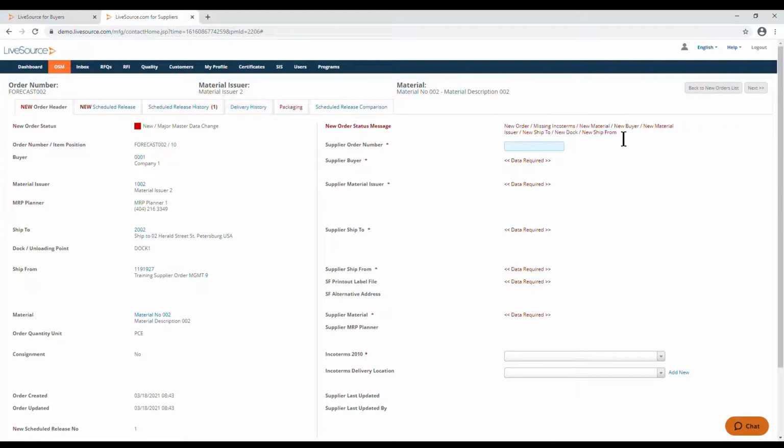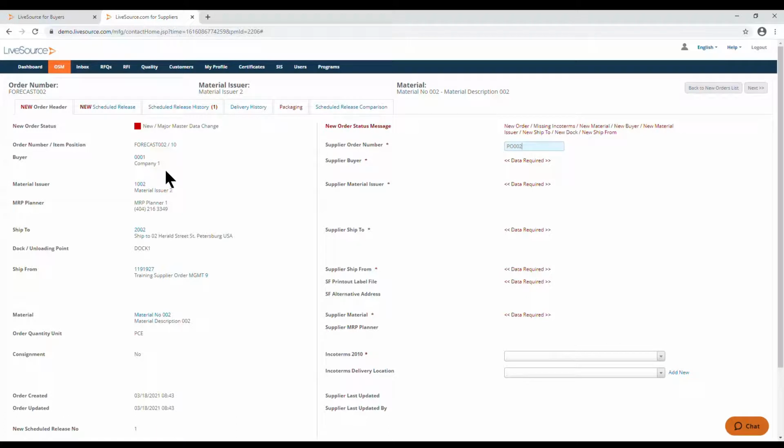Here's the master data along the top that's required all the way down this column. So let's go ahead and start at the top. Supplier order number. This could be a PO number that you have in your system for this order. So I'm going to go ahead and enter PO002. If you don't have a number in your system representing this order, you can always use what's been provided to you in the tool by your customer. So you can always use the information here.